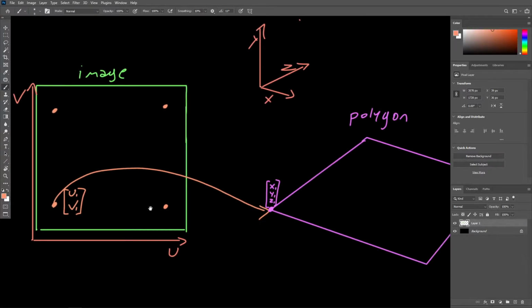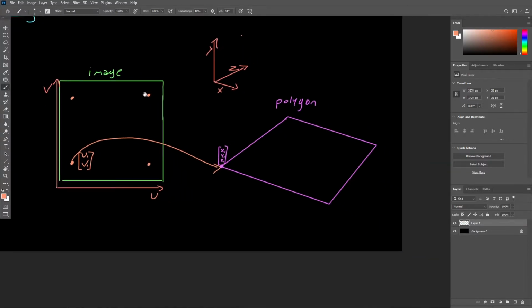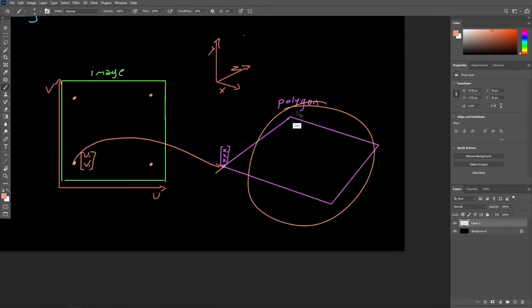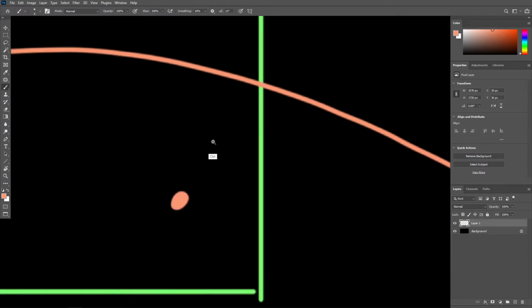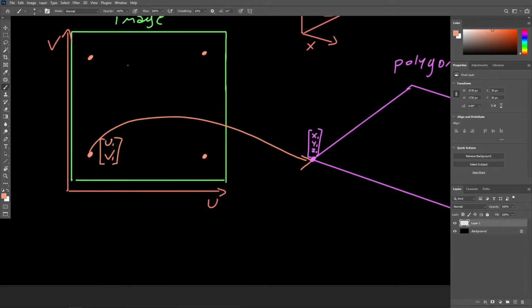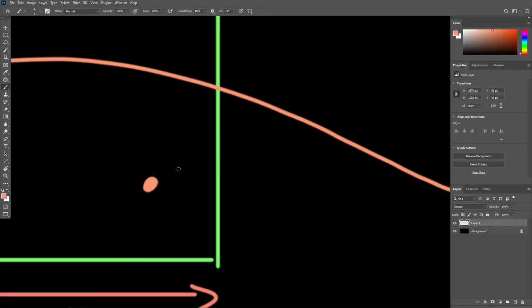And we're going to go ahead and do this for all 4 points here, right? We have 4 vertices of this polygon here. We need to create a correlation between points in 2D space and points in 3D space. So we'll have to specify 4 points in our UV space as well.